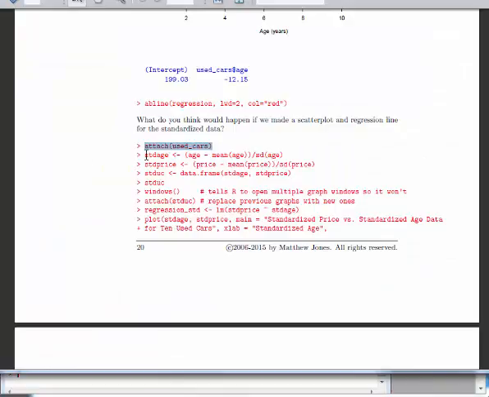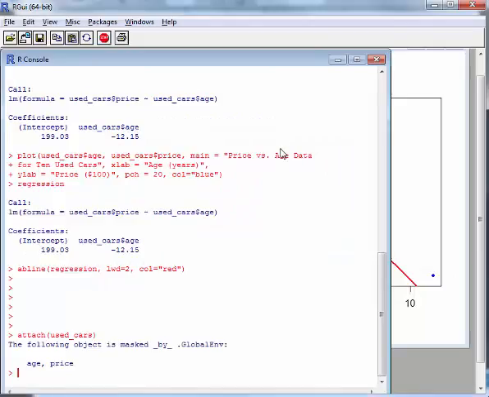Okay, so let's standardize the ages. I'll take age, which you can think of as a vector of ages, minus a vector of mean ages. This is not a scalar right here. This is not just one number. It's actually an array consisting of 10 replications of the average age, and then number by number, it's going to divide by the standard deviation of all the ages.